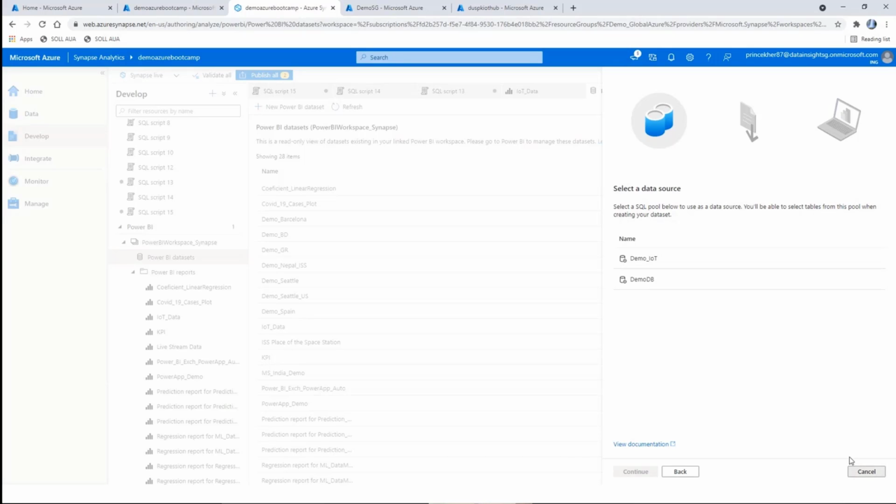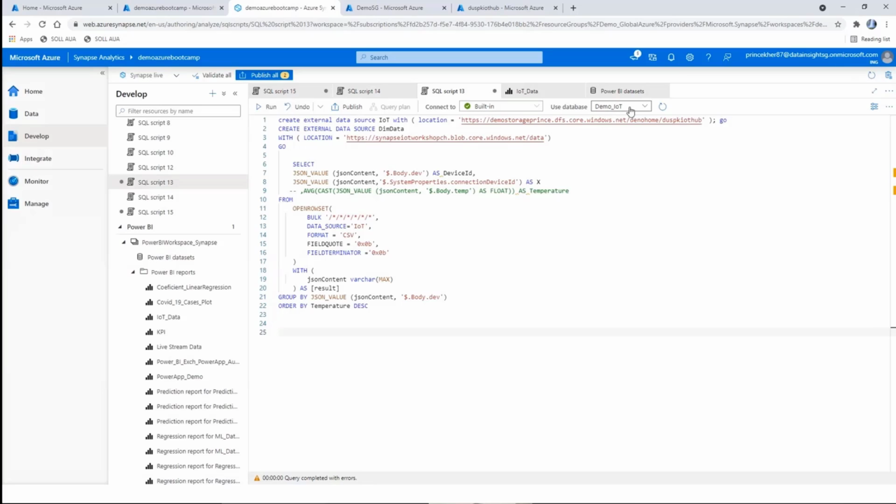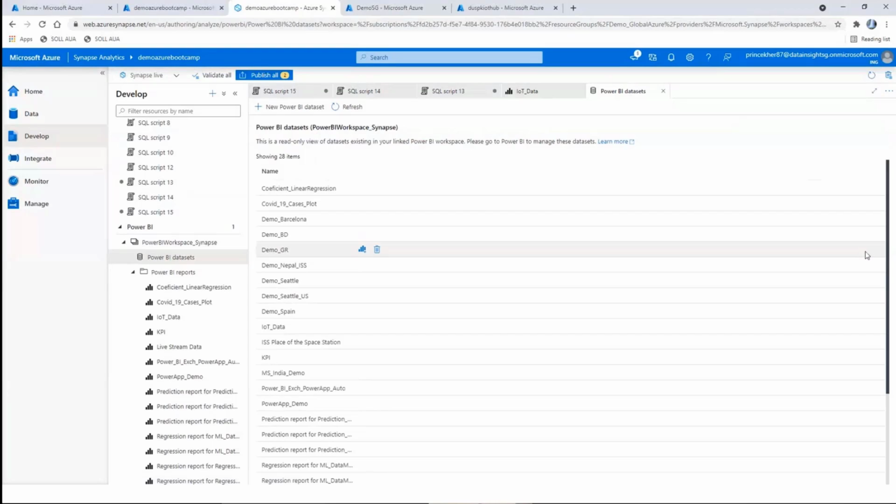I'll show you. On the SQL pools, you'll find which database you want. By default, if you're not using any dedicated pool or you haven't created any database, it will create everything in master if it's just a serverless SQL pool. But because I created a database to hold those external tables, it's showing those database names. It depends upon you how much you want to put in that. Once this is done, you saw the layer already there. Now you can create a Power BI dataset that links to a particular database in your Azure system.